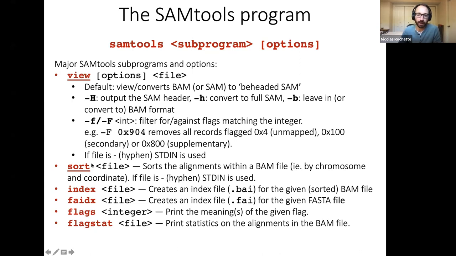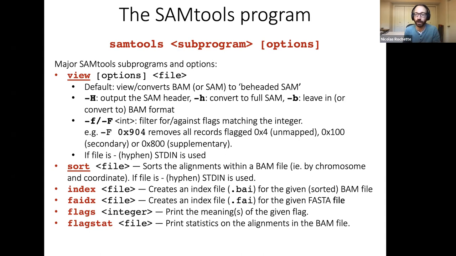A sorted BAM file is a BAM file where all the reads have been ordered so that all the reads that map to the same region of the genome are in the same part of the file. In particular, we have a number of chromosomes in the genome, and if we look at the genome sequence, we're going to start with chromosome 1, chromosome 2, chromosome 3. But when we have a FASTQ file, and we're just feeding a FASTQ file and a list of reads to a genome aligner, it's going to align the first read, and then it's going to align the second read, and those reads are just going to map to random places in the genome.